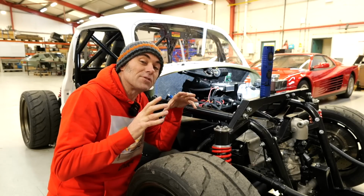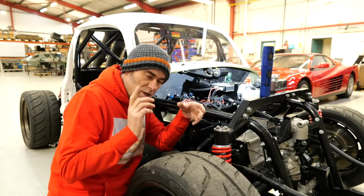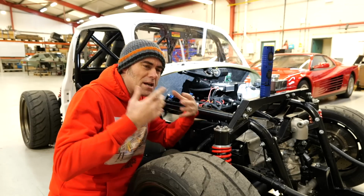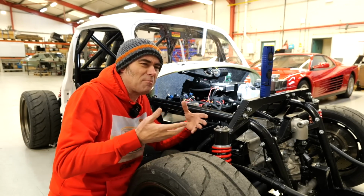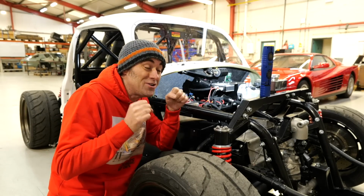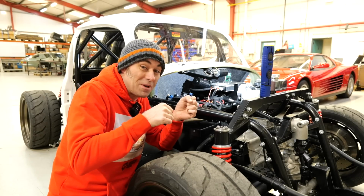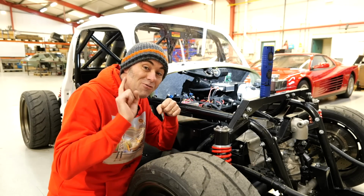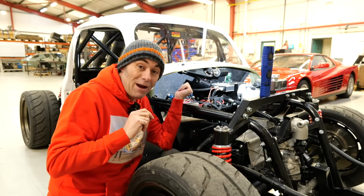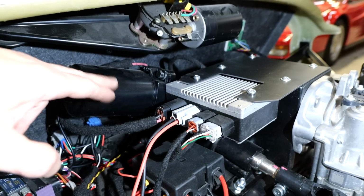On a previous episode, I mentioned that our workshop manager Tony said we're going to need power steering for this, and I thought, no, I'm a manly man, this is a race car, I'm not going to need power steering. How wrong was I? Because we couldn't even turn it at a low speed out of the workshop, it was that bad. So Tony, you were right, I was wrong, hold my hands up, but now we've installed the power steering. So the EPAS system is there, you can see the motor there, that's the controller for it.